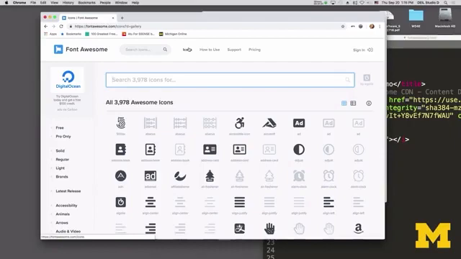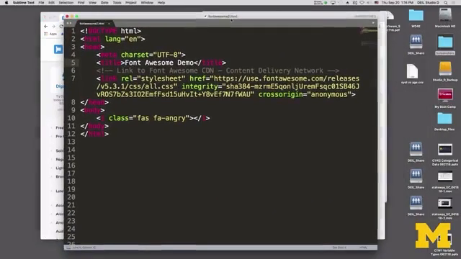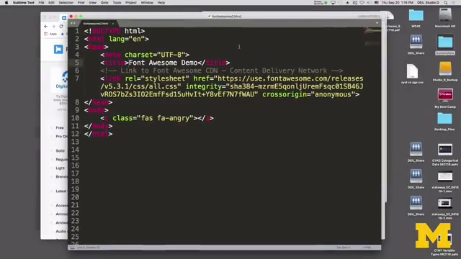The first step is that you need to tell your web page, hey, I want to use Font Awesome. In the Getting Started section of Font Awesome, they give you the code, so let me show you what it looks like. Here I am with a simple file. The only thing that's going to look new to you is that I have two unique ideas. The first is that I have a link in the head section of my page. Remember, the head is where we keep all that extra information that isn't always seen by the user. And what I've done here is I've connected to the Font Awesome CDN.